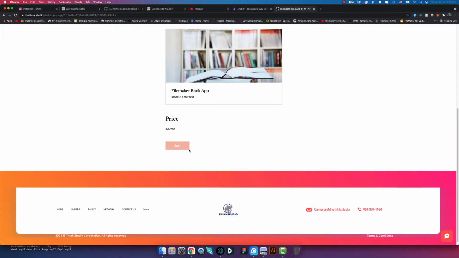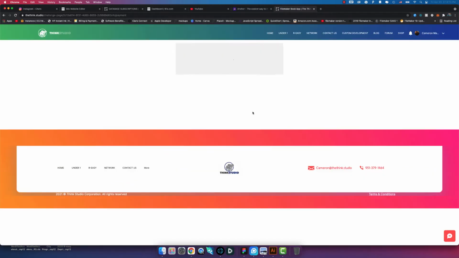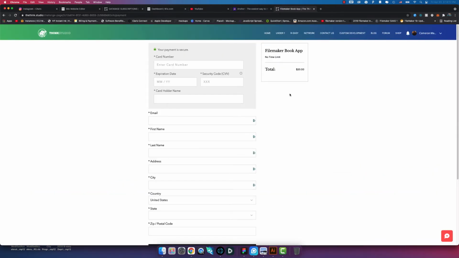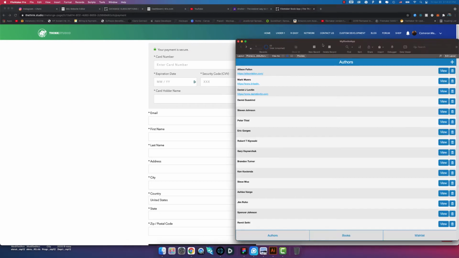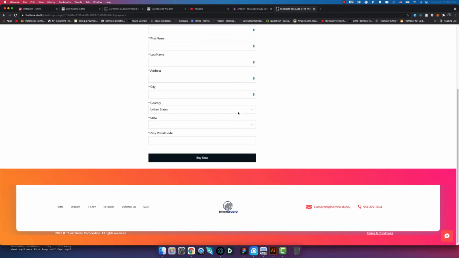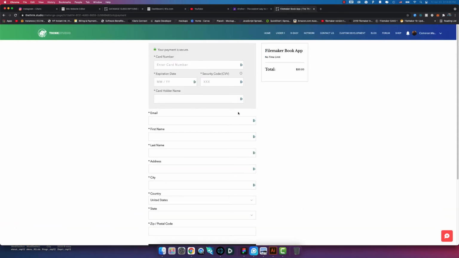So when you click join, you'll be prompted to pay. This course is only $20. It takes you along on how to make the app, and then there's going to be another course that will go over taking the database itself and putting it on a server, how to set up a server, do the GoDaddy setup with SSL certificates, buying a domain name, doing your port forwarding and stuff like that on your router. So this is just an overview of what I have going on.